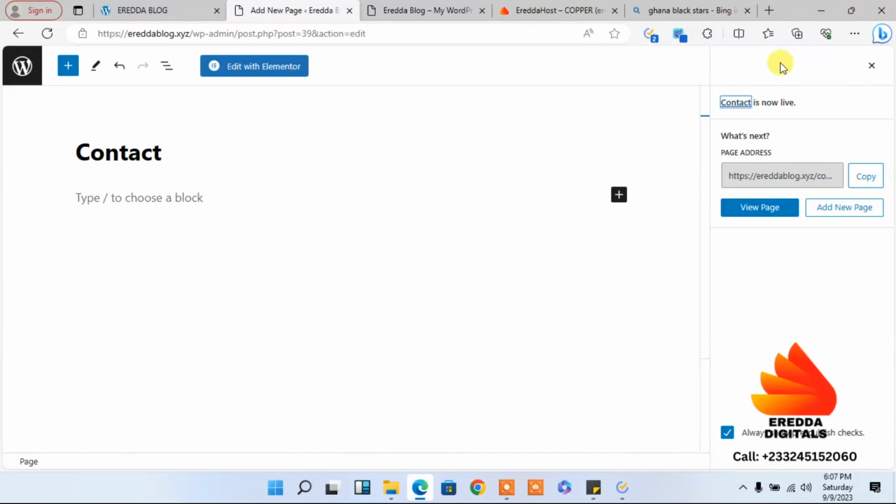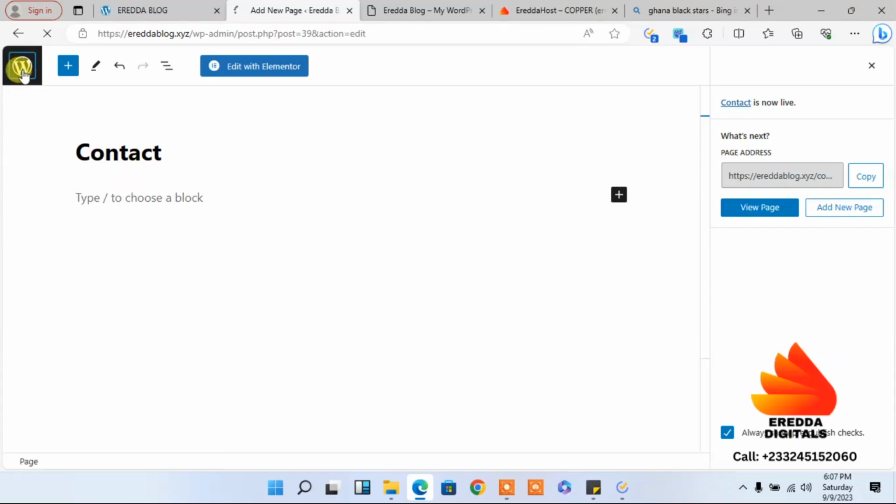When it's about 4 to 6 months, if you have enough traffic and have been getting daily website visits, then you can apply for Google AdSense and Google will accept it. That's the condition that you need to fulfill. So I've added the contact page.